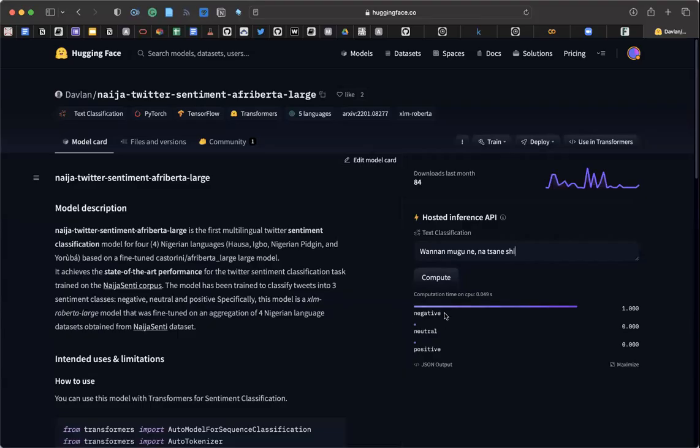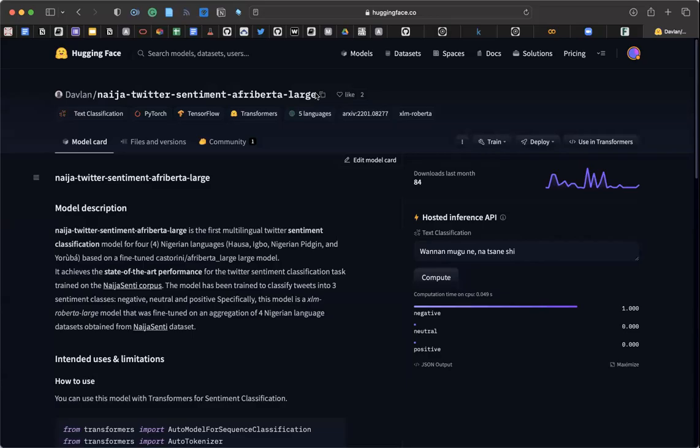Yes, look at it now. Can you see it gives us negative, which is 100% negative. So the model is able to translate that this is negative 100%, which is also 100% negative. So you see, like fine tuning.